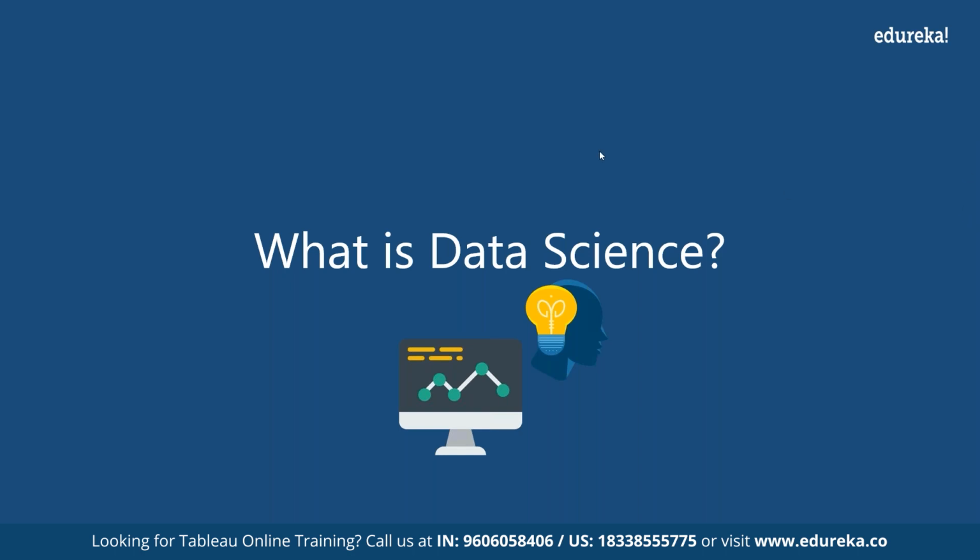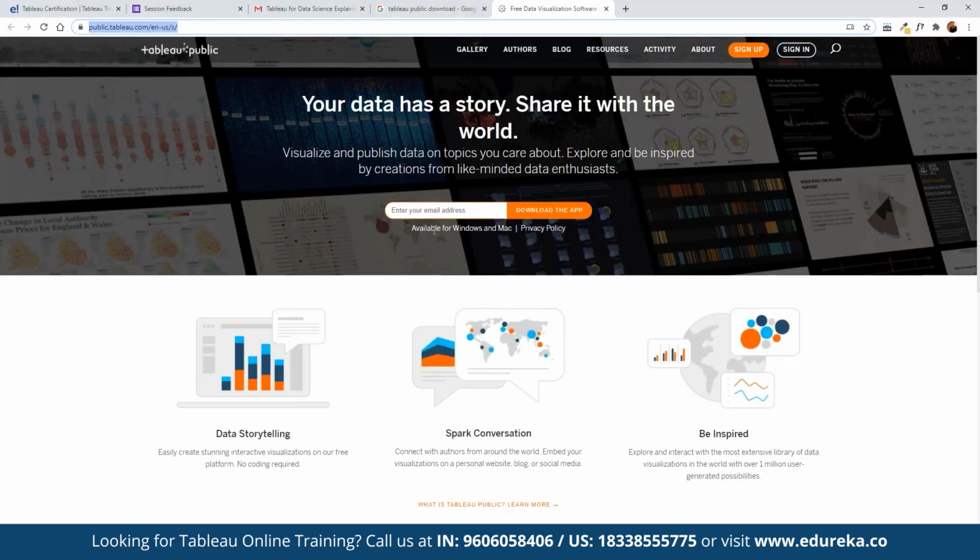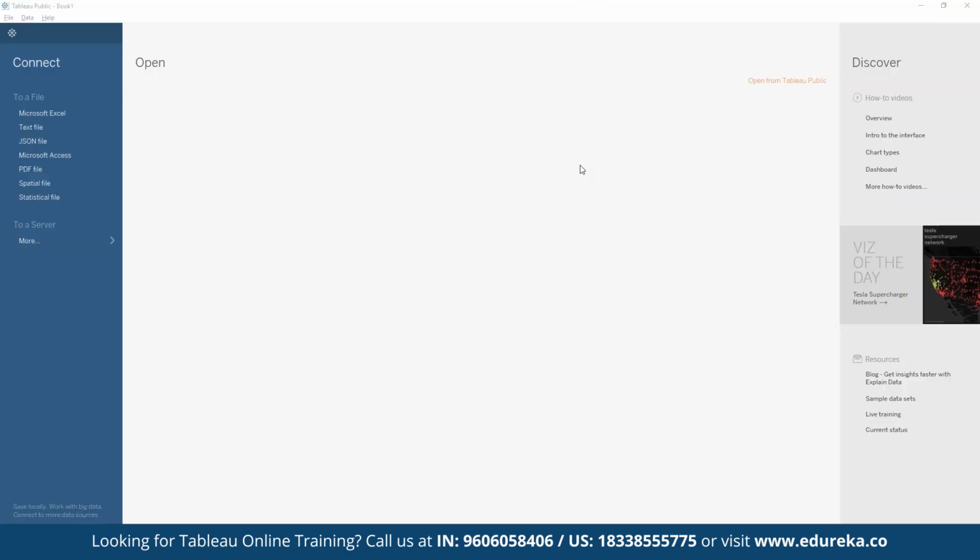All right, so we have a version called Tableau Public, and we can download Tableau Public to get started. Here we have to enter our credentials, and then we will get the download link. It is not available as a trial; it is completely free for the analysis part. Once we have Tableau Public downloaded, we can open it up, and this is how Tableau Public is going to look that we are going to work on.